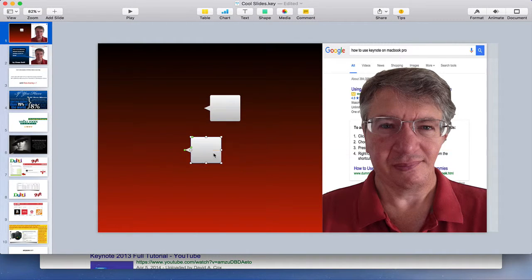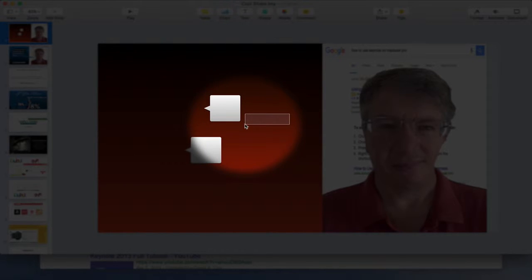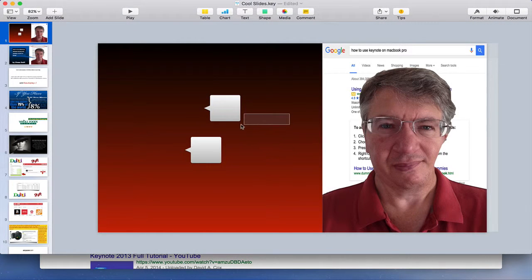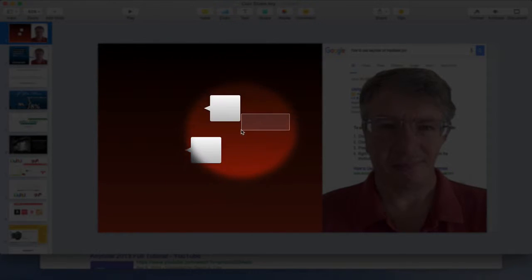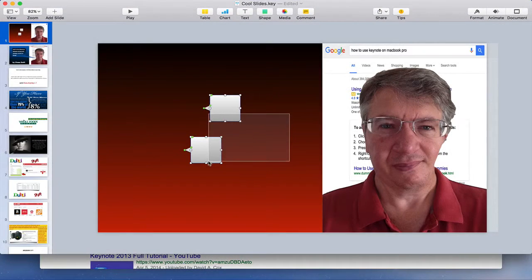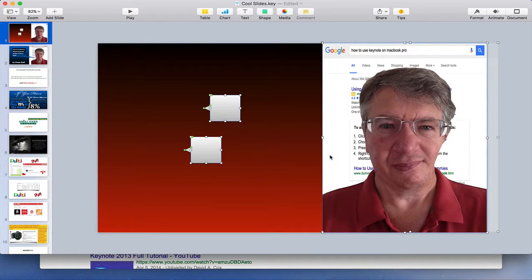If you had two speech bubbles and you want to select them both, just draw a square, and as soon as it touches one, it selects it. And you can select both of them just really easily by drawing a box over both of them. And if you had 3 or 10, I can select all of these items by drawing that box, and you can see the dots over everything that I've selected. Okay, so that's just another little tip.